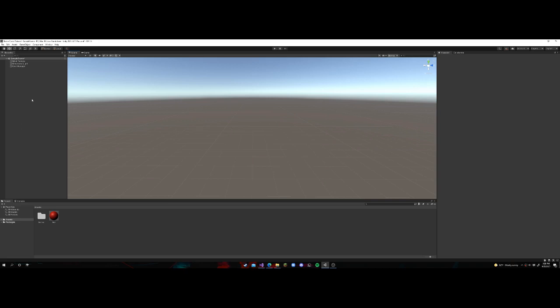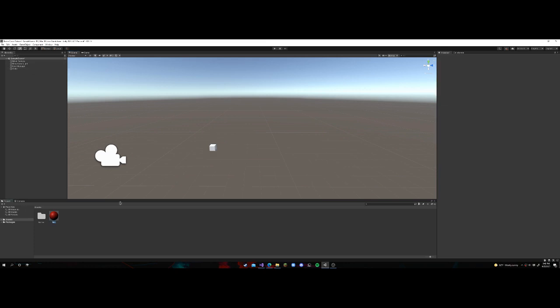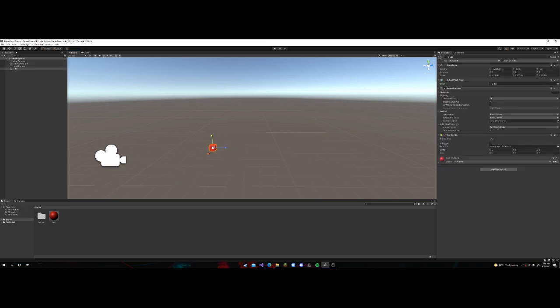Alright, so I've opened up Unity, and what you want to do is create some control points and some handles. So I'm just going to use a cube for my control point, scale it down a little bit, apply a red material to it, and then I will copy and paste this like that. And then this will be the control point, and these two will be the handles, so I'm going to parent it under cube number 1.